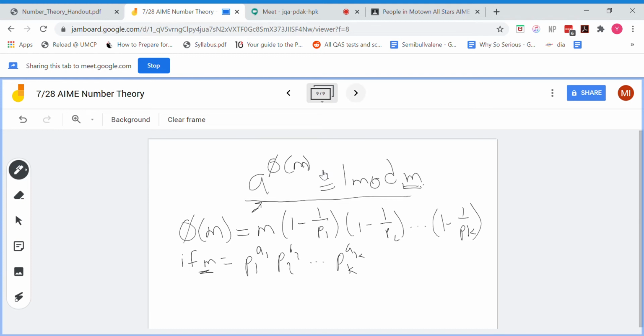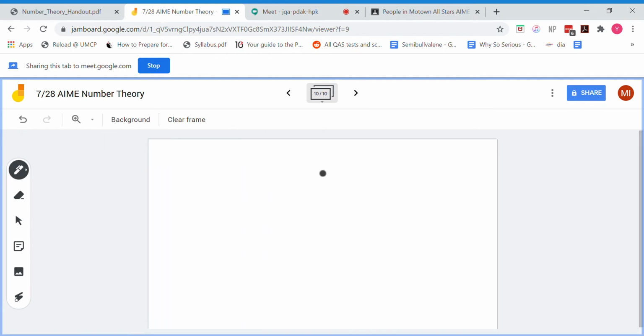And one more technique to consider is when we're using Euler's theorem, it's always helpful to instead split m into its prime factorization terms. So for example, this is AIME. A lot of things are going to be asking you for mod 100. So if we're looking for, say, 12 to the power of 50 mod 100, it would be easier to consider splitting this into 12 to the power of 50 mod 8 and 12 to the power of 50 mod 125.